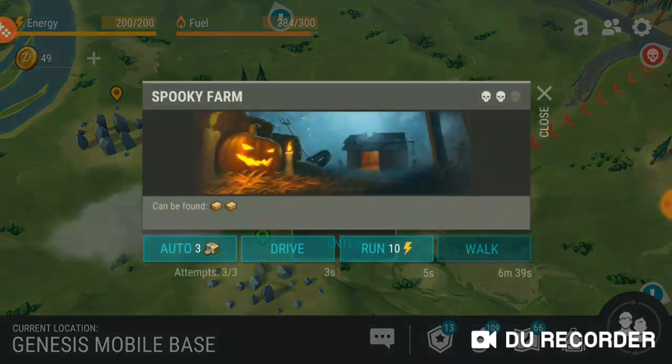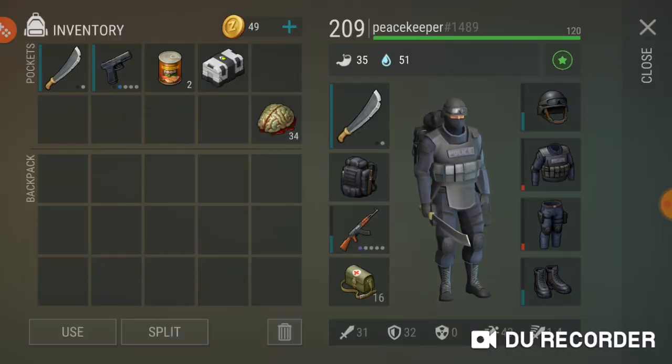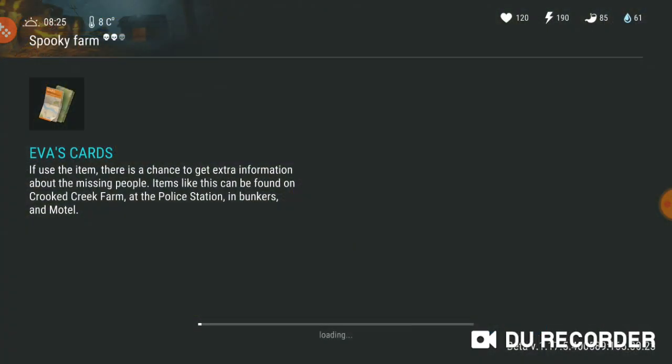But this is the spooky farm. Really spooky farm. I really like the spooky farm. So you can see I got some stuff here as well. Just gonna eat up some food. So that's really anything. But I'm gonna go up to the spooky farm. This is one of your locations that came with season 12.